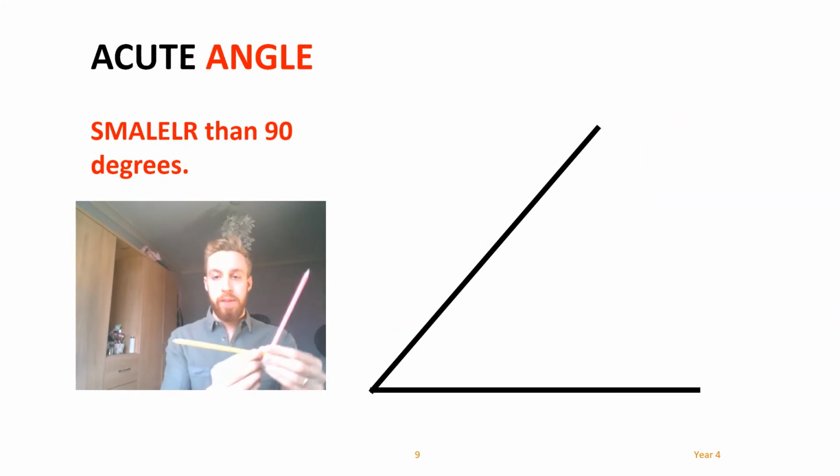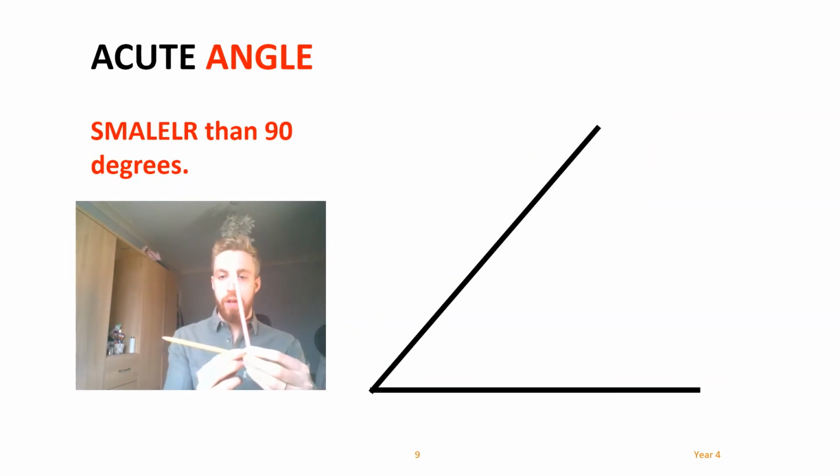The next one, we start with that right angle. If we get smaller, we call it an acute angle. One way that might help you remember this is if you think of little animals like bunnies and squirrels and rabbits and mice, acute, because they're small. So an acute angle is an angle that is small, and that's anything that's smaller than that. As soon as it starts getting smaller, that's acute, that's acute, that's acute.